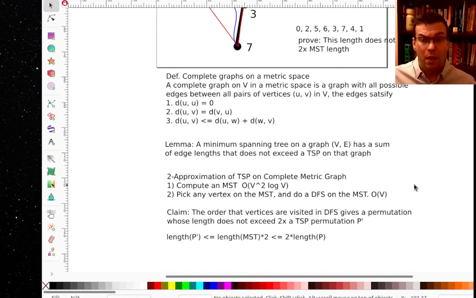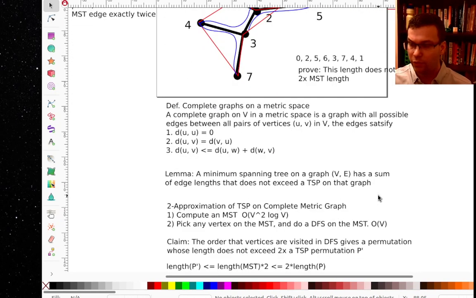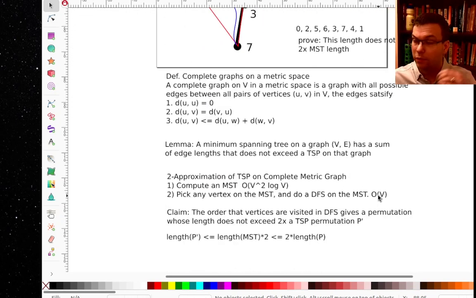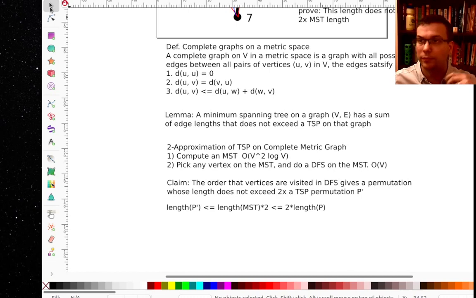So that's it. What I'm going to talk about next is a couple ways to improve this in the case that these vertices are in the plane. So I'm going to give you a couple of tricks, and then I'll talk about another trick that's used to clean this up, even in any metric space. Okay, so that's it for now.